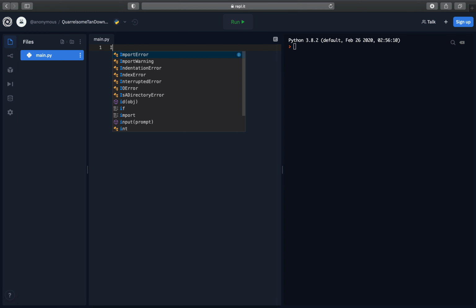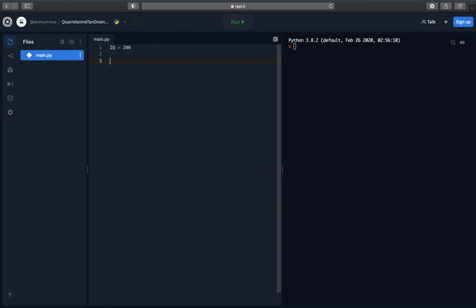I can name it IQ, and then you have to say equals that score, which is 200, or I can name it IQ score. Well, let's not get too far ahead. Let's just go ahead with IQ 200, and then I will teach you the rules of variables.